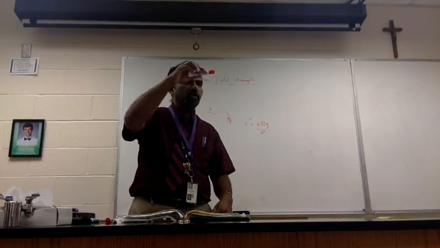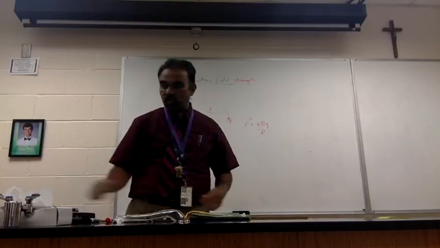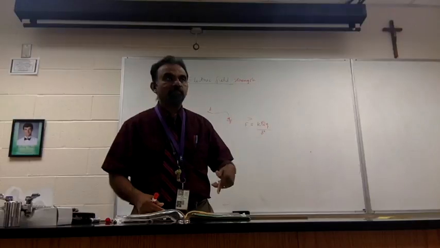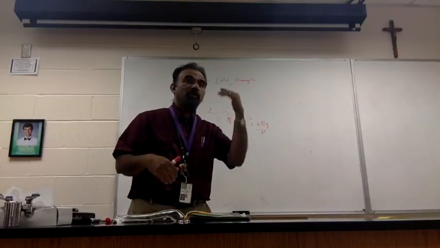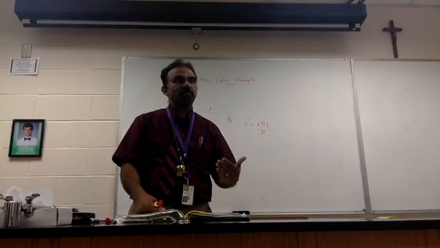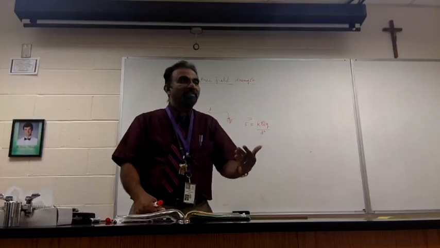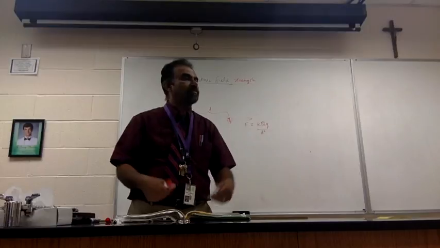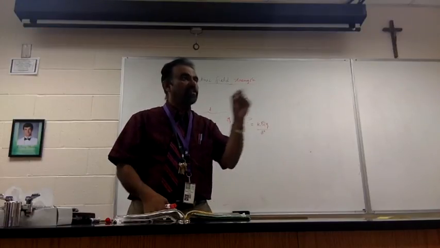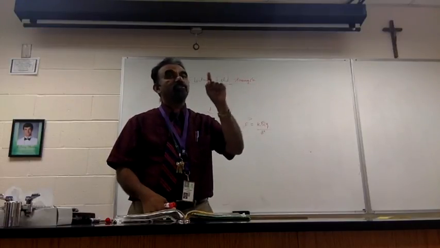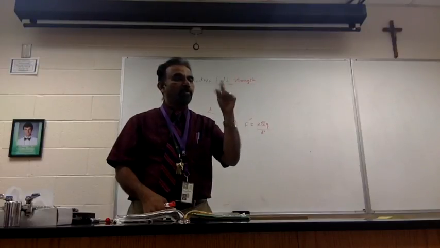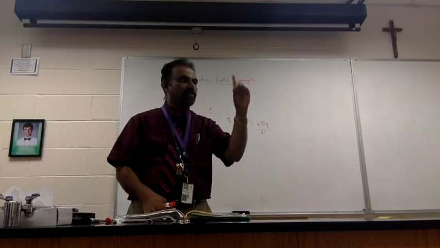If I drop this marker, it's going to go down with a certain force. If I drop this book, it's going to go down with a larger force, right? If I drop myself, it's going to go down with 800 newtons. That doesn't tell anything about the gravitational field here because you're dropping different objects. But for definition purposes, what is gravitational field strength? The gravitational field strength is the force experienced by a unit mass.